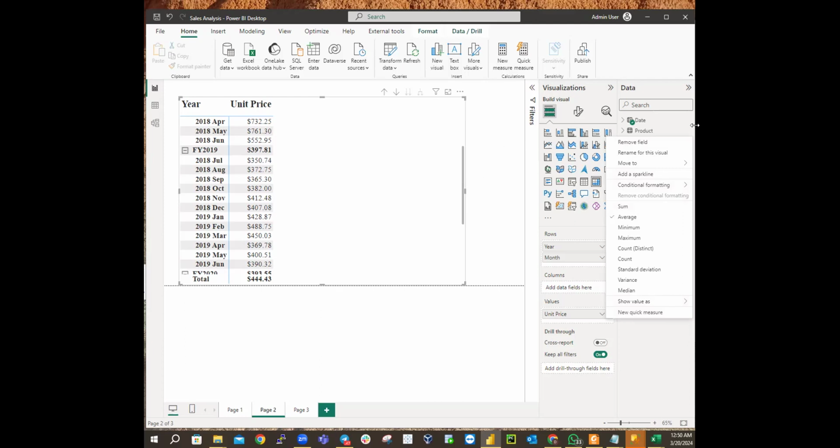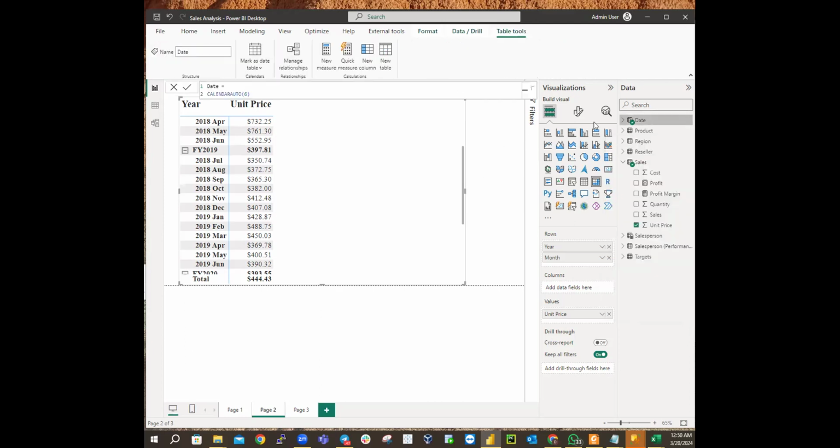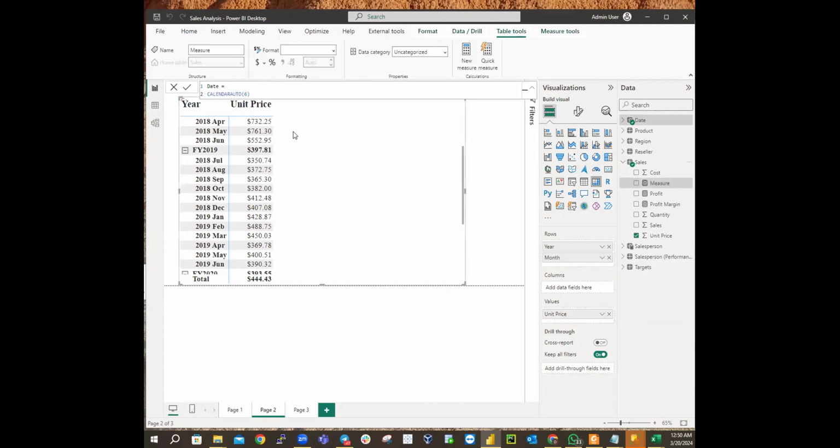Let's go to the formula bar. Right click on Sales and say new measure. So I want to create a new measure now. I will name it average price, AVG price.